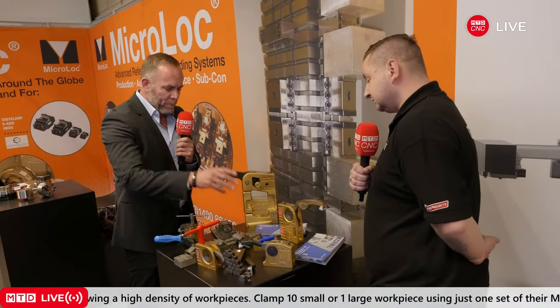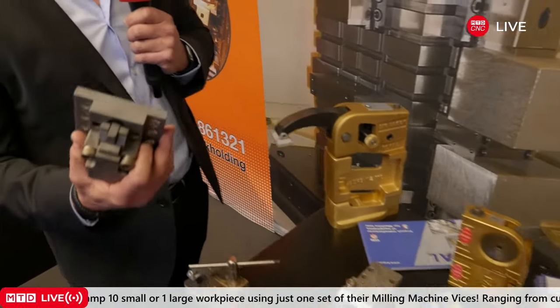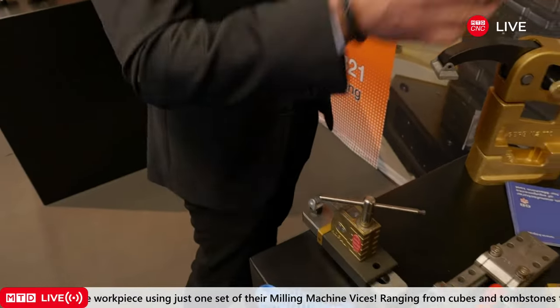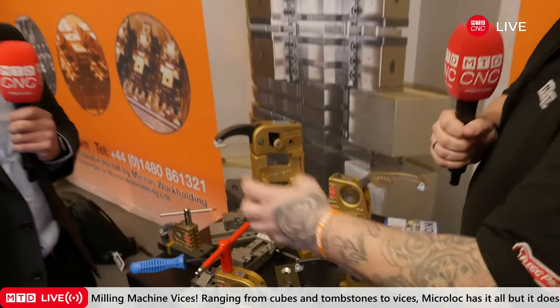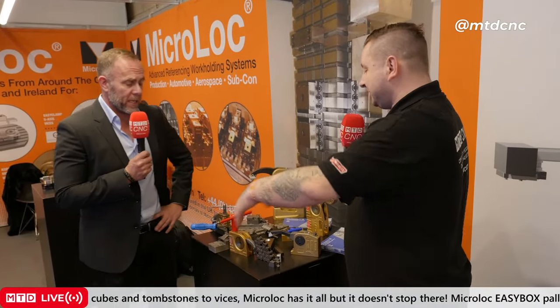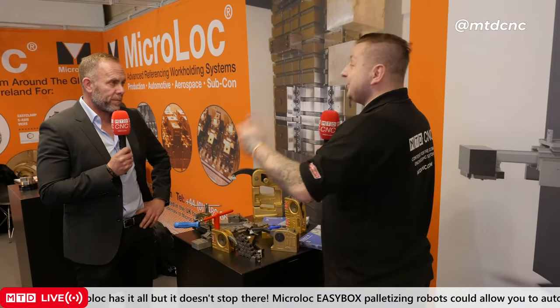They do lots of other little clamps, accessories, and end stops. You've got the little edge clamps that are separate, so you can use this to hold very large parts on a machine table. You can move them around to hold two-tonne parts. It's all about making workholding simpler and easier — compared to moving big vises and having to re-clock them in. With these it's just on and off, fast, simple. You're getting the machine cutting quicker and making more money.